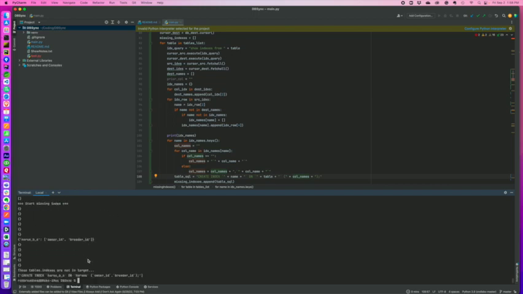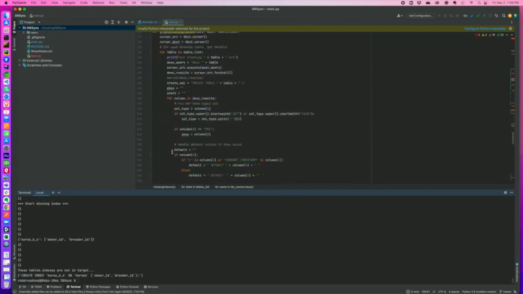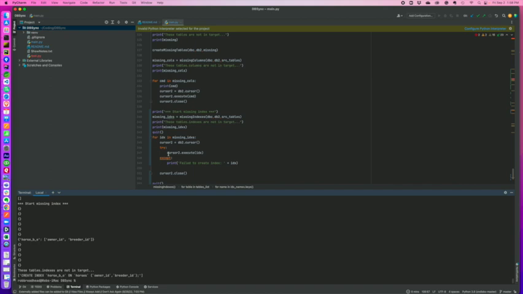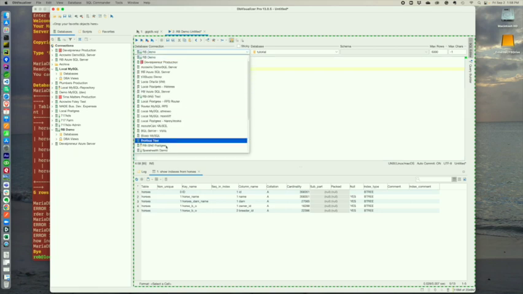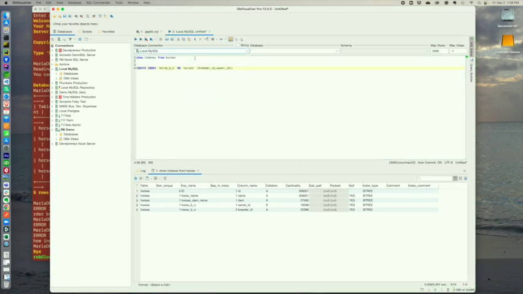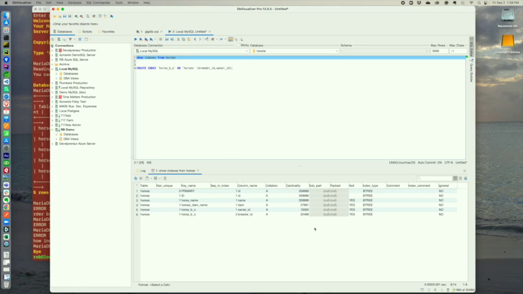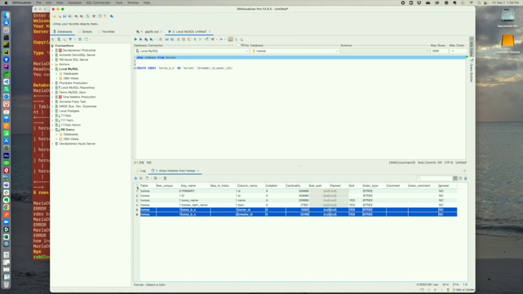Let's see if that works. And so if we come through here and run it, now we're going to do through each one. We're going to create it, and then we're going to quit. So let's see if we can do that. We created the index. So now if we go to our local tutorial, and we show indexes, boom. So if we look here, this is our 2 rows. Well, let's just take the whole thing.